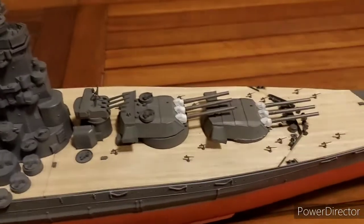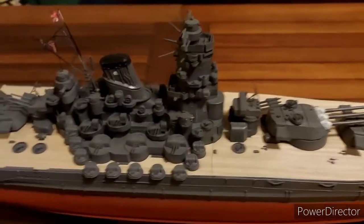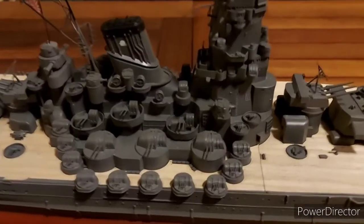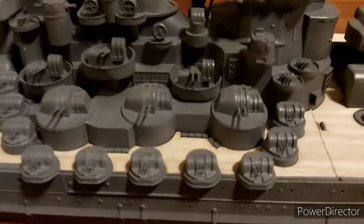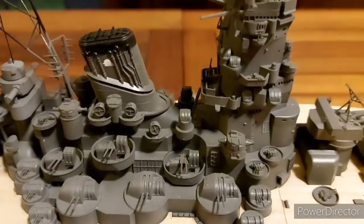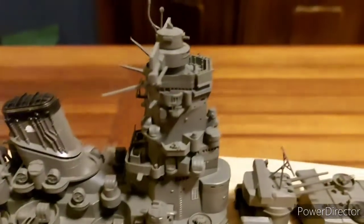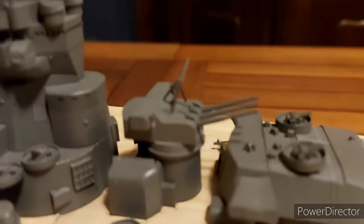Then I will show you a little bit of the work I've done so far with the ship, even though I haven't worked on the ship for a long time, around 4 months, because I didn't have time and I couldn't try it because I can't go out, basically. Here's some AA and secondary guns. As you can see, this is the main superstructure. It is a whole gray color, not very detailed, but the pieces in themselves are very well made.